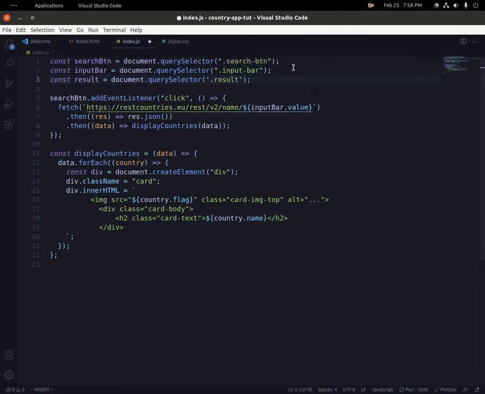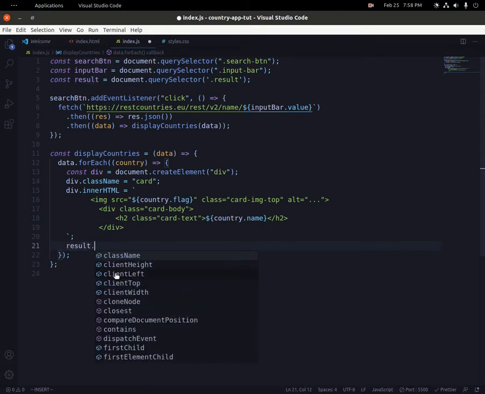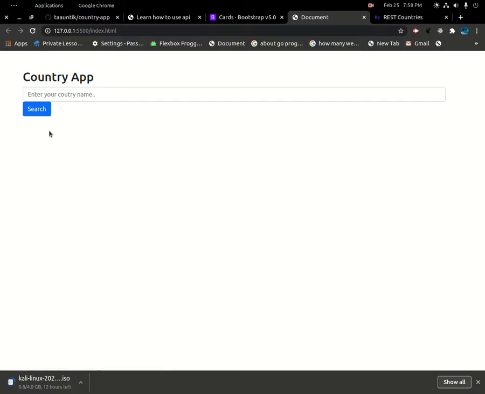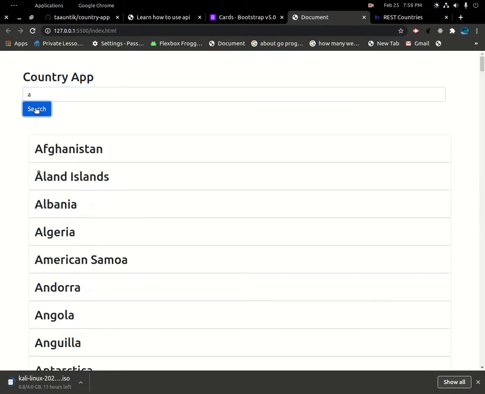Now we want to append that child into the result. Result dot append child, and we want the div. Now let's hit save, back in the browser, and search for A.